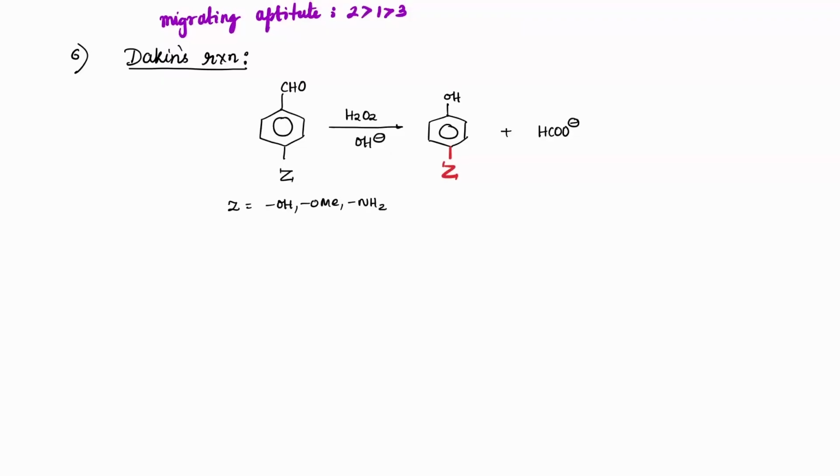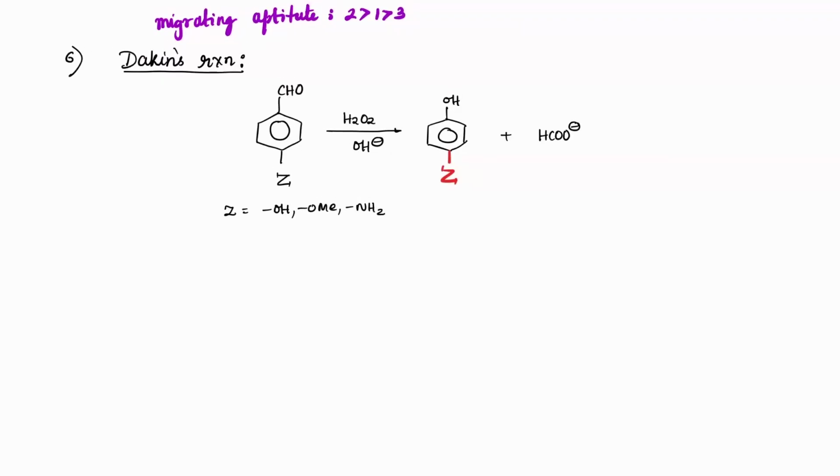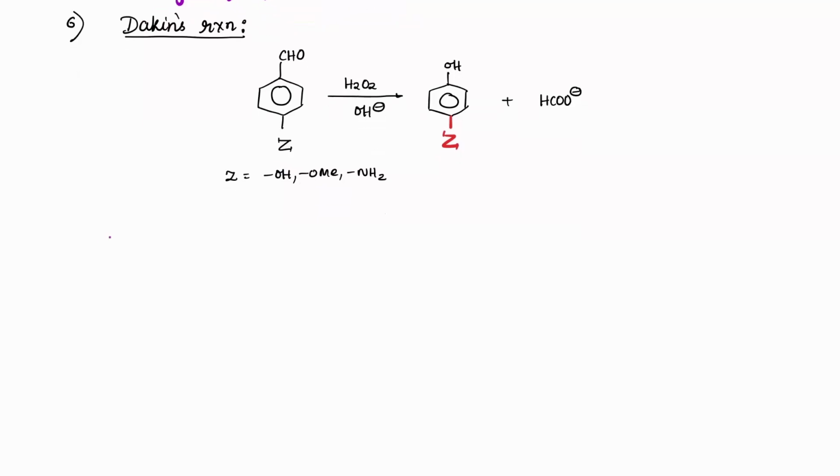Next, the Dakin reaction. The Dakin reaction actually is not in the syllabus, but just to give you an idea, instead of the starting material being cumene, now the starting material is benzaldehyde with some substituted groups. If you have strong donating groups, then only this reaction is more favorable. Got it? In that case, the same type of mechanism will take place.